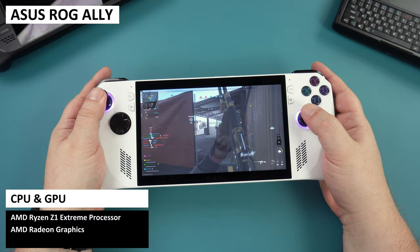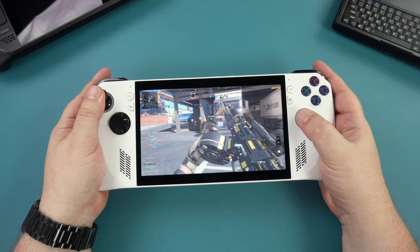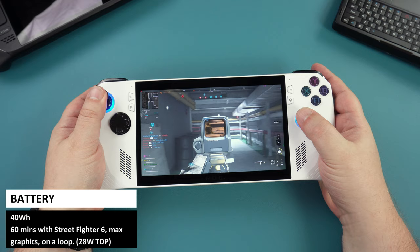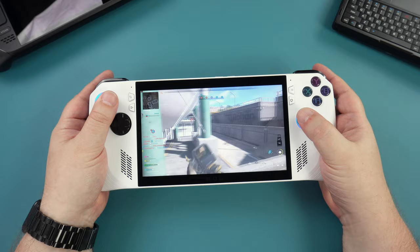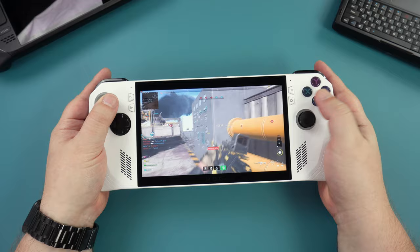The Asus ROG Ally was a surprise release this year, featuring the AMD Ryzen Z1 processor — essentially the same as the 7840U. Its main standout point is the price, being lower priced than similar-spec devices. The Ally's size is in the mid-range area and features a 7-inch 120Hz display, though I still haven't tried anything at 120Hz on any of these handhelds — it seems a bit pointless to me. It feels pretty good in your hands and not too heavy at 608g for longer play sessions. The Ally has some decent driver updates which have improved its performance since release, though we are still waiting for better-than-beta 7000 series drivers. All in all, it's a decent handheld with no major complaints now that the launch issues are fixed.